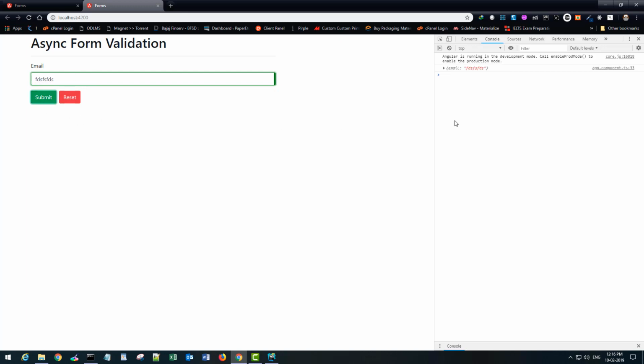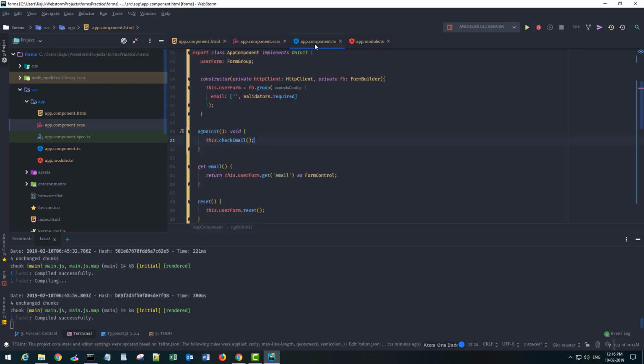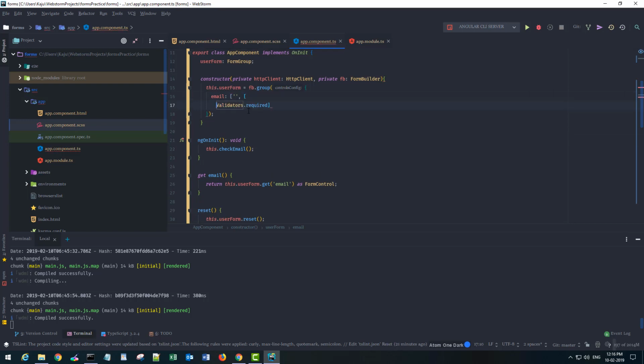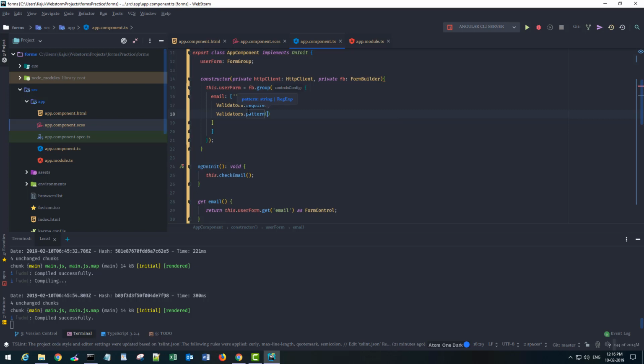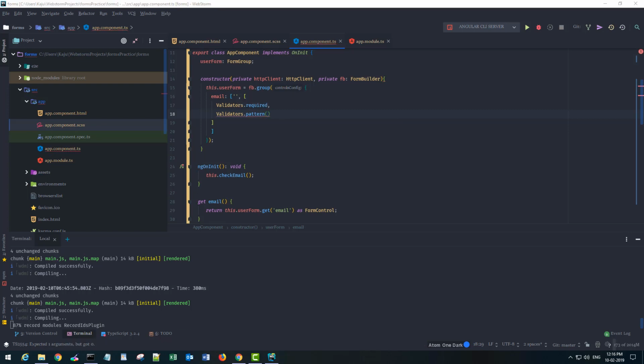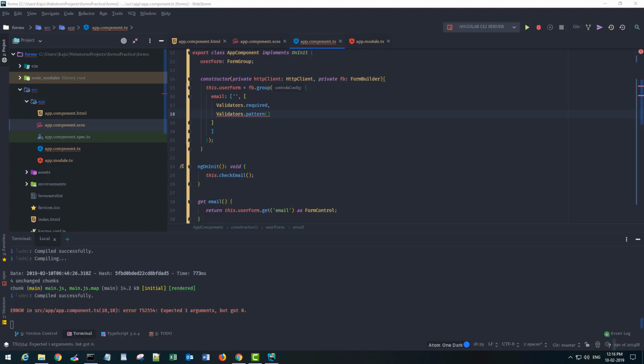If you submit, so let's quickly take care of that in the validator section here. I'm gonna convert this to an array. Inside this array I'm gonna use another one, that is validators.pattern, and I'm gonna choose a pattern which I already have here in my store or in my notes. So this checks for any valid email address.